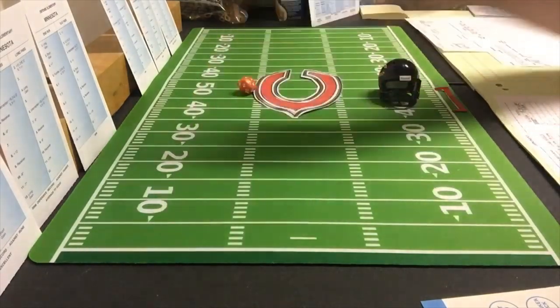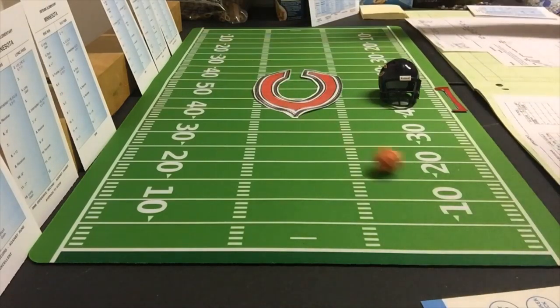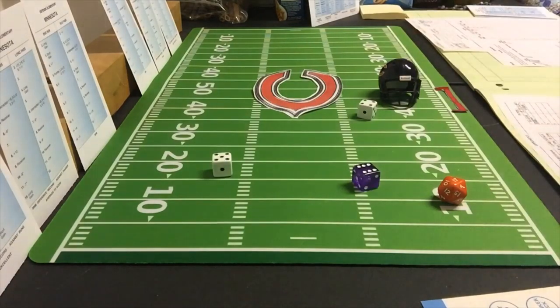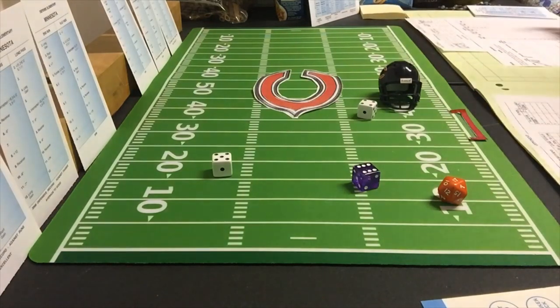So we got a 2nd and 1. We're going to go line buck with the other halfback, who is McKee. No, Wolf. We're going with Wolf. They are looking for the pass, and that is a 9. Let me just make sure of that. 2nd down and 1 to 5. Yeah, they are looking for the pass. So 9 on their line buck is 1 yard. And we get the 1st down. Just barely, but I'll take it.